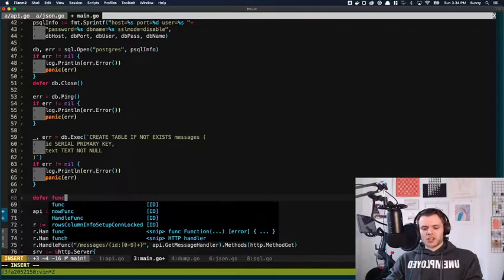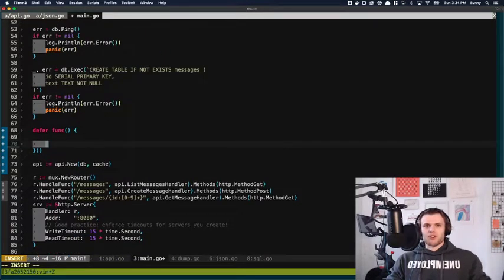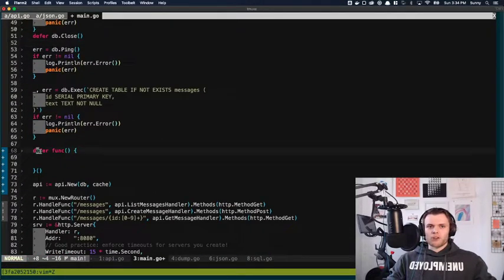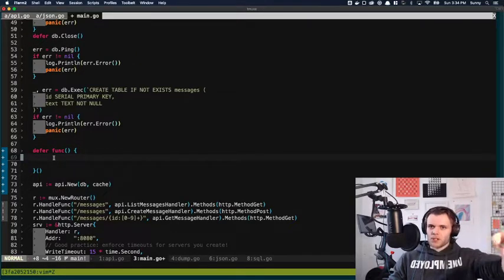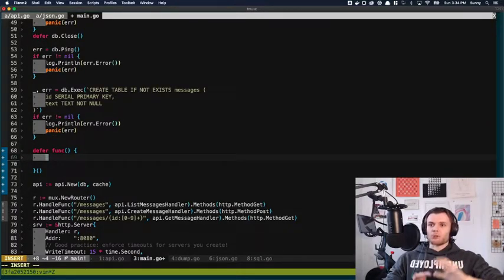A defer function will run after this function finishes. So for example, once this main function returns, if I define a defer function, it will run after the main function finishes. And I can actually recover from a panic. If a panic happens, I can recover from it and then log the error.